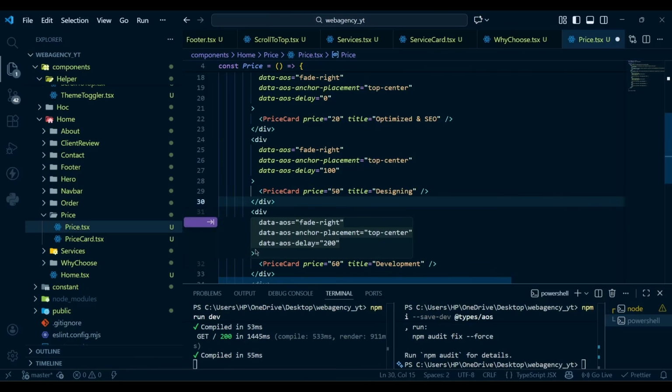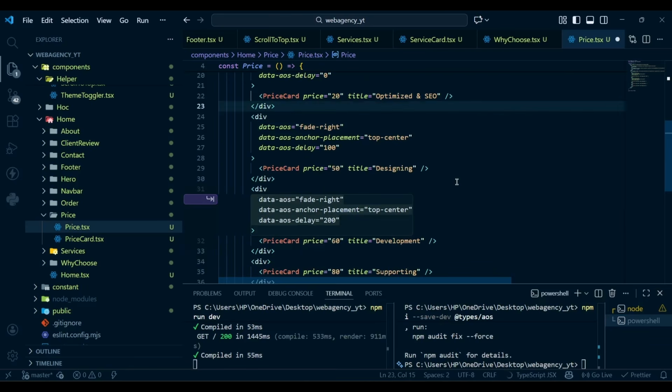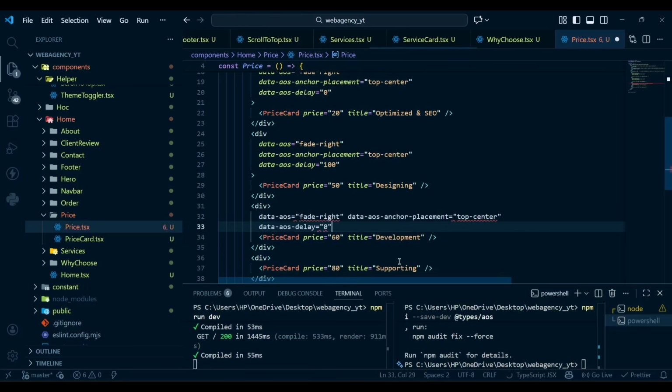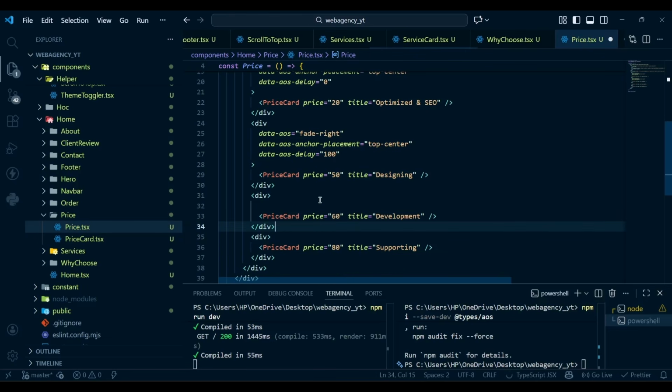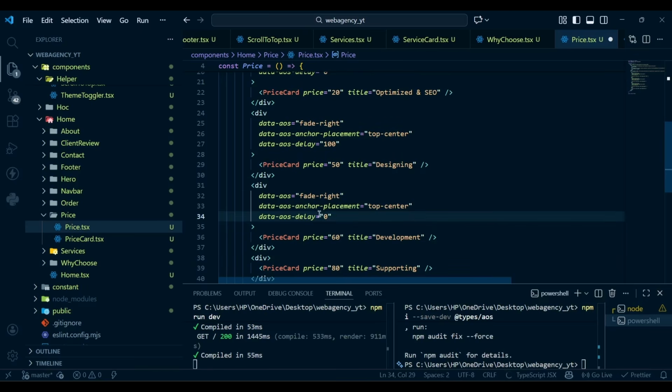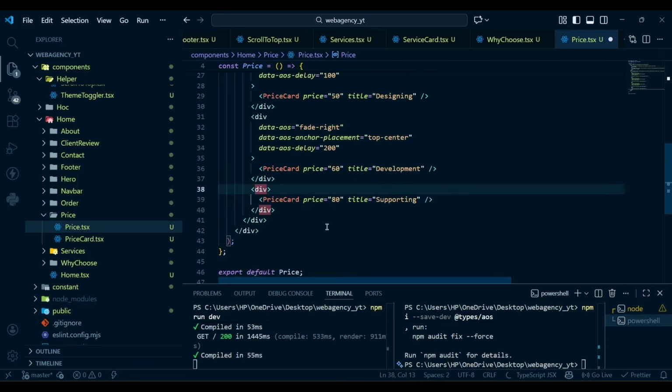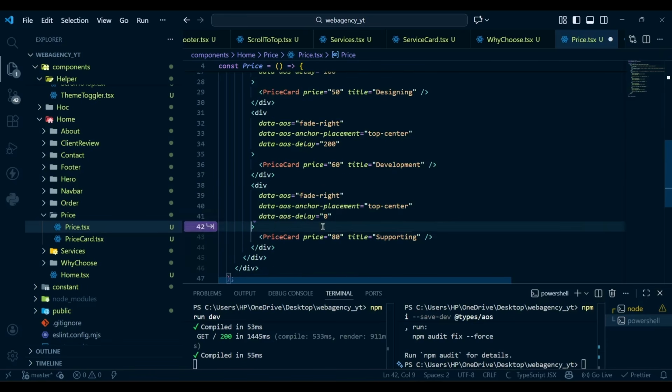Then for this one it will be 200. This one will be 300.